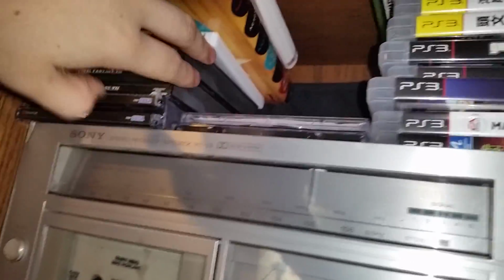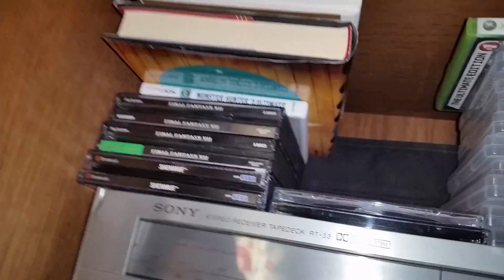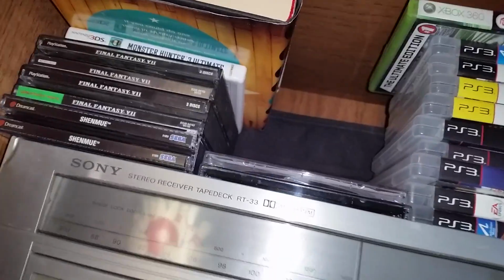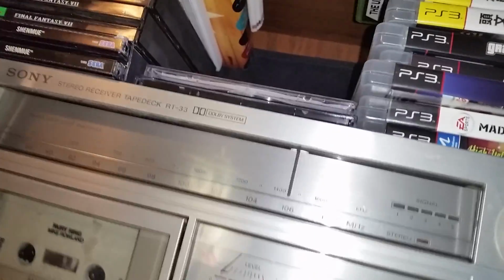I have them here because they don't fit my normal things. They're just, you know, the games are 4 discs or whatever. Shenmue, Final Fantasy, and Final Fantasy. The reason I have 2 of them is one of those is like the rarish misprint edition, while the other one's just a normal greatest hits one. Let's see what else we got.